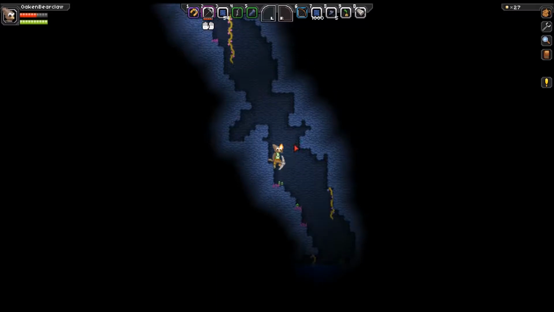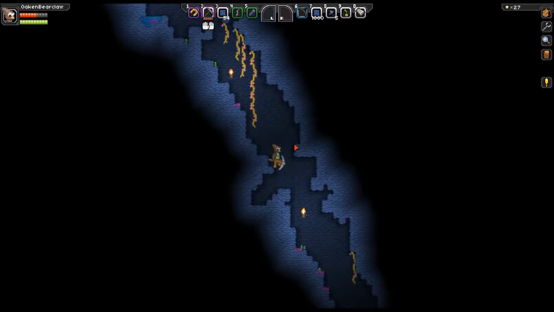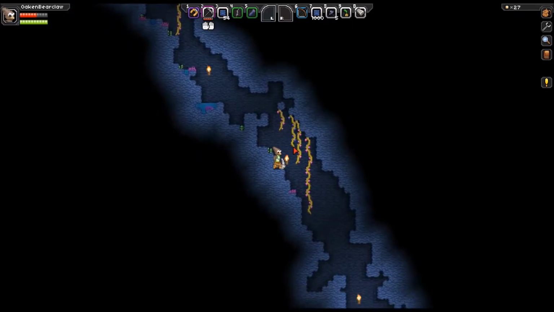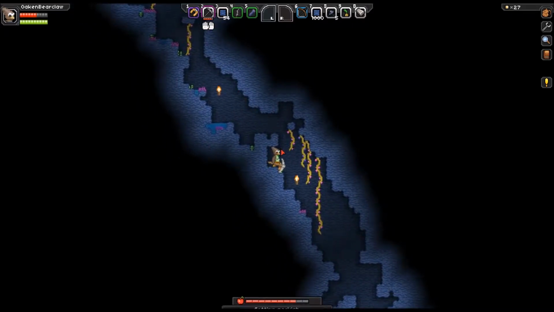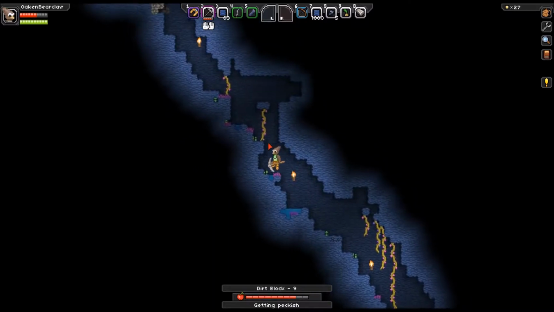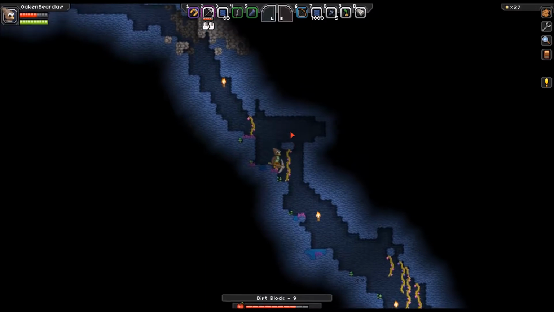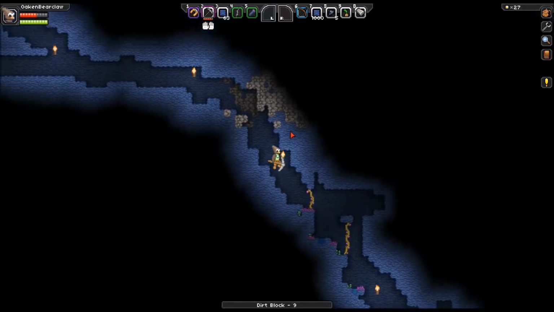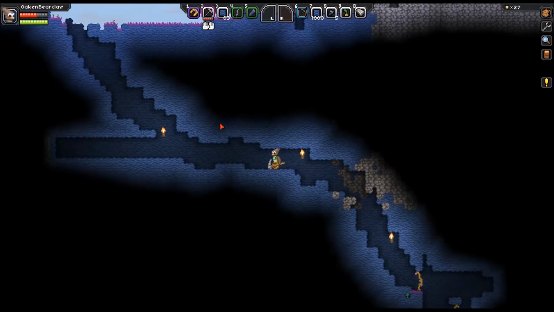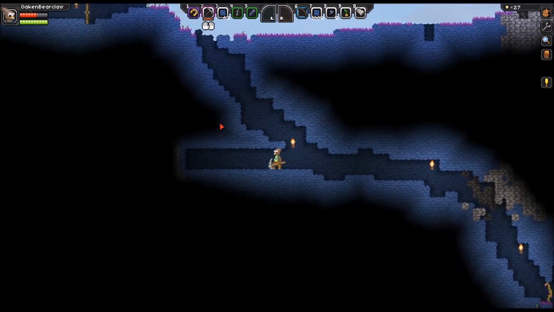Fine. Just dig you out. There we go. I need to go figure out if I could make more torches. Up, up, up, up, up, up. Up. Could I be putting this stuff in my ship? But then I don't know if I have any way to get back to my ship right now.